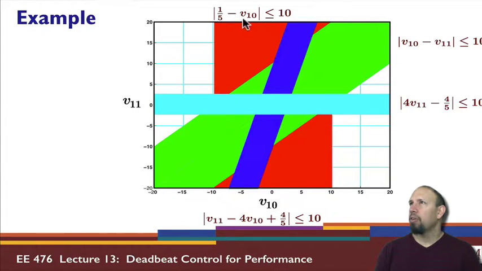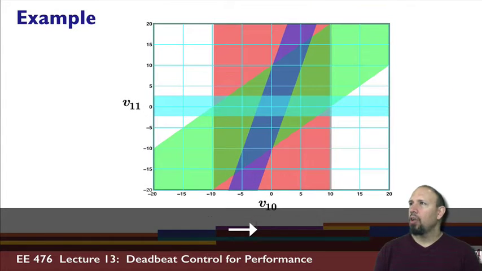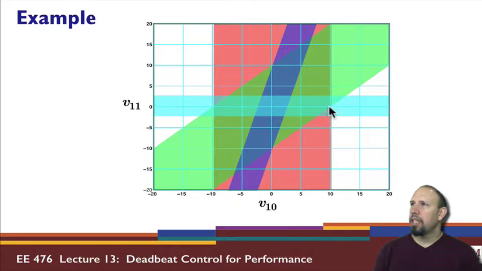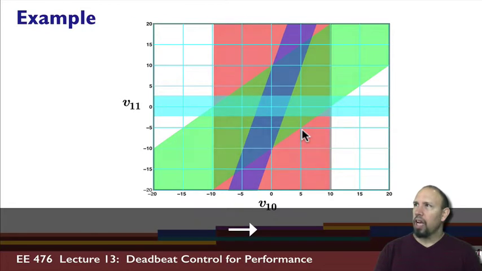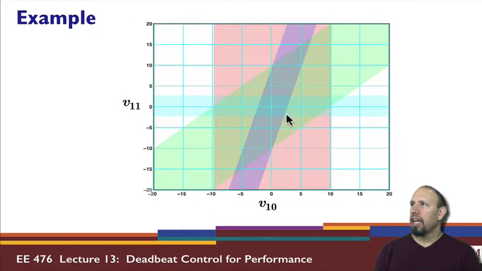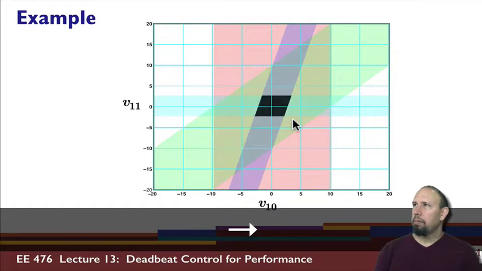So this red band corresponds to this inequality. This cyan band corresponds to this inequality. This is this inequality, and so forth. The blue is this inequality. So I have all of these inequalities, and now I look at them here. I've made them a little transparent, so you can see better how they overlap. And again, just fading it to background.